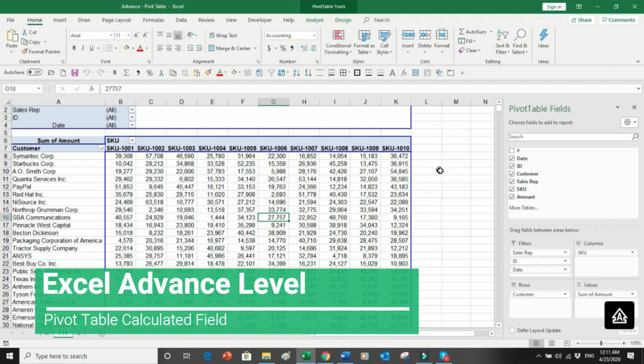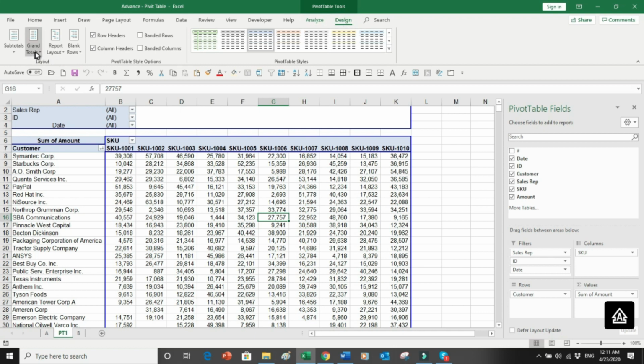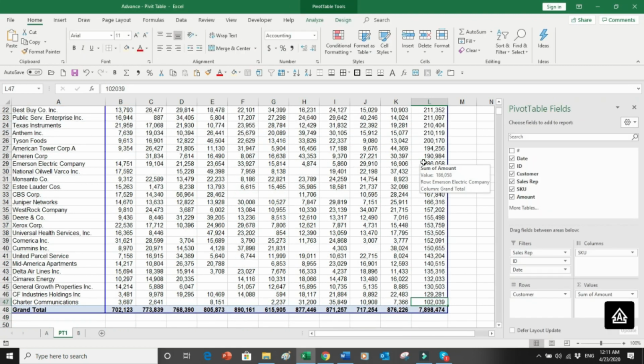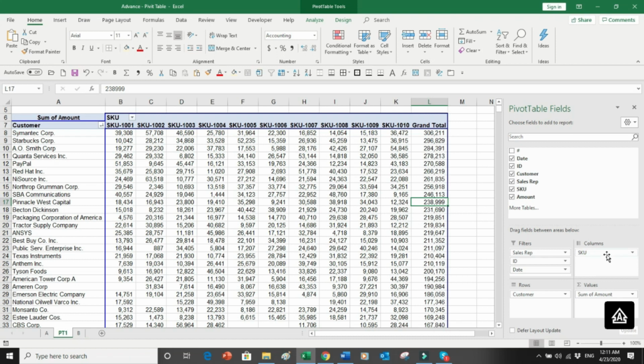Now my boss wants me to calculate a rebate on the total. Before that, I will go into the design and say I want a grand total on columns as well as on the bottom. Over here I don't need SKU, so I will put it over here.